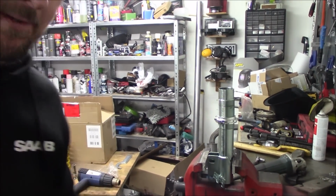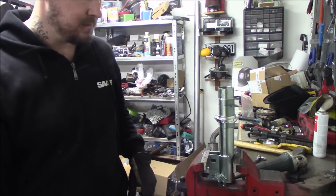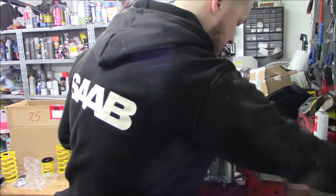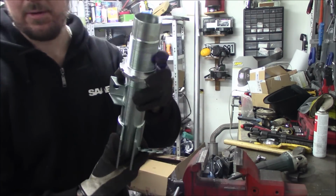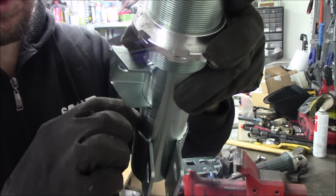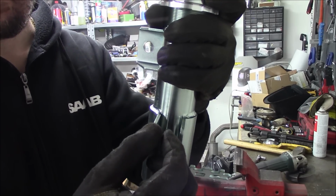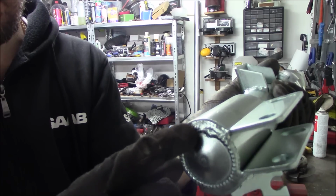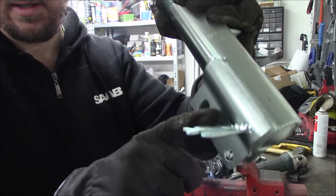It gets real messy when you work with these type of things. So the next thing we are going to do is release these welds right here and right here. Keep this on the back side, so we could just split this open, and also in the bottom release this a little bit. And this one we are going to cut away.